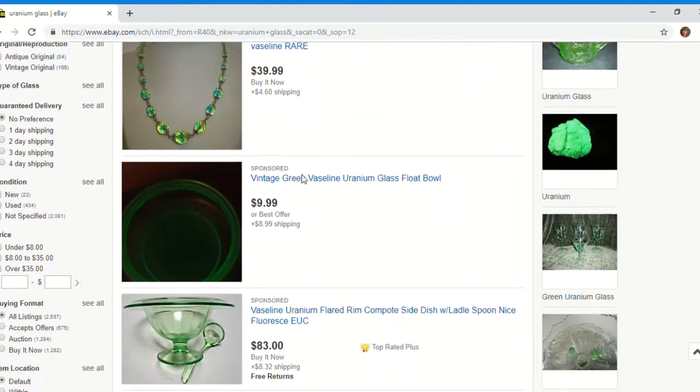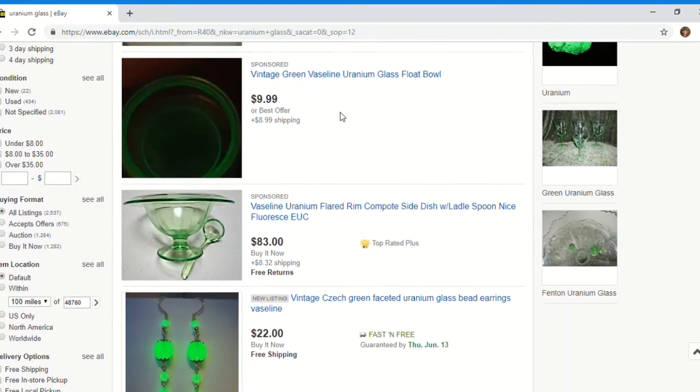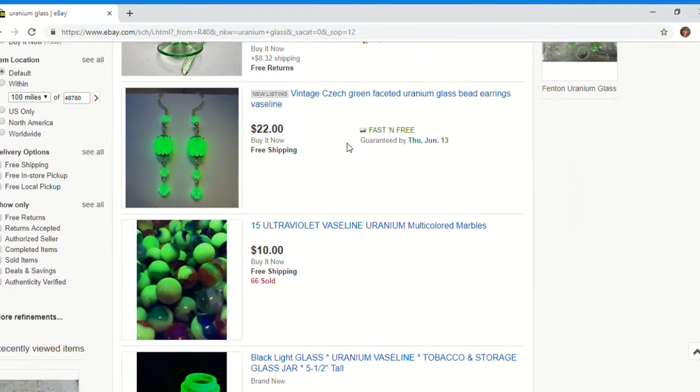One of the things I've noticed in a decent amount of listings is Art Deco. So obviously you've got vintage or antique, your Vaseline or uranium. I see 'glow' used — I personally don't like the word glow; I doubt it'd be searched. 'Black light' I could see working. Looking at this listing — 'vintage czech green faceted uranium glass bead earrings Vaseline' — that's a really good use of keywords, trying to use up every last bit of space with appropriate words. The only thing I'd do differently is capitalize the first letter of each word. It just looks cleaner and more professional. Look at how these just pop — how they glow in the picture is, to me, one of the number-one selling points.